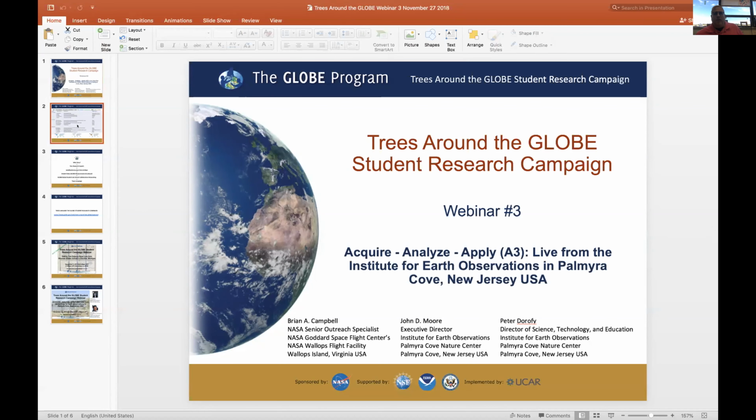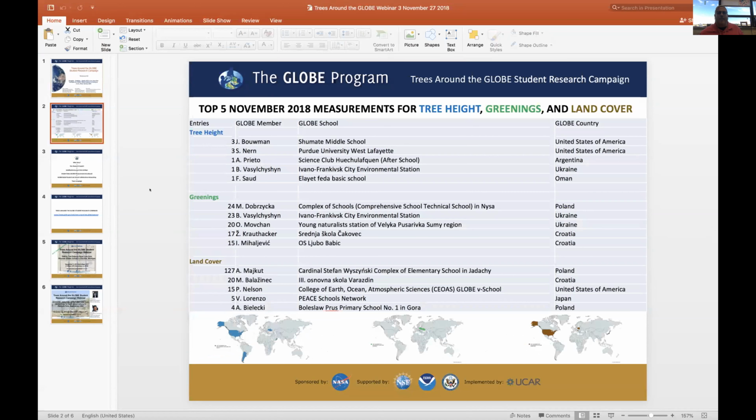But now I just wanted to give a quick shout out. I created a blog of this, I think yesterday: the top 5 November 2018 measurements for tree height, greenings, and land cover. Excuse me if I don't pronounce all the names correctly, but some are kind of tricky.